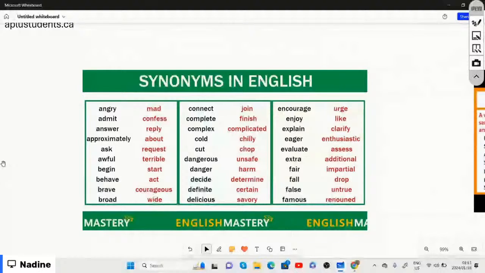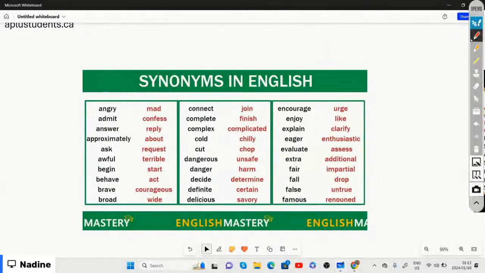For example, if you are angry at someone, right? If you're angry at someone because the person did something, another word for saying I am angry at the person, you can say I am mad at the person. So can you see these two different words, but the meanings are either the same or it's almost the same. So it's either you can say, I am angry at this person or I am mad at this person.